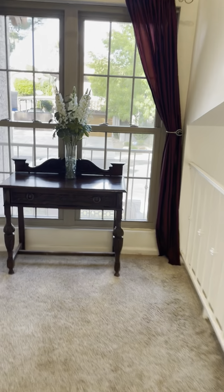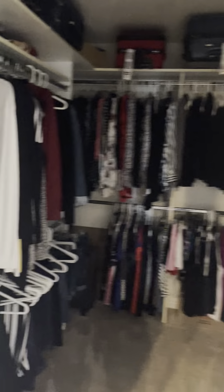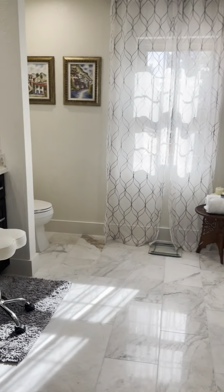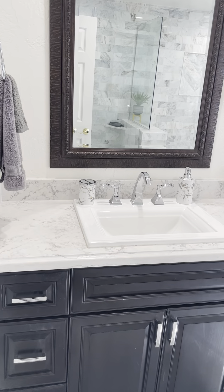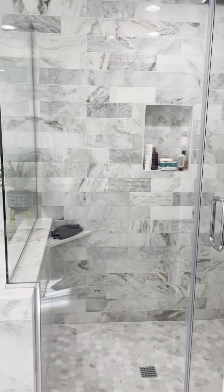Going back across, you have the master up here and the master is huge. That is a king, so the bedroom is just massive. There's a good size walk-in closet on this side, and you can see just how big this bedroom is — it's huge. Two other closets, and then a fully remodeled bathroom. It looks like they even replaced the cabinets, or at least painted them. They did all the countertops, the shower, the tub, everything. It's a really good size — the master's really nice.